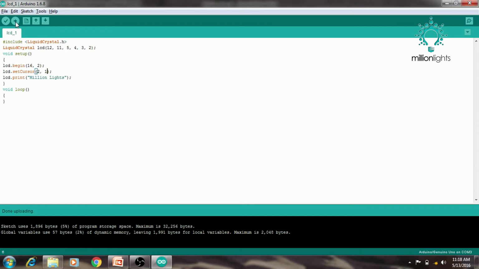So when I write lcd.setCursor(0, 0), it will start printing at the first location. If I write 1, 1, it will start printing on the second row and the second column. That is what we need to take care of. The second thing is that the first parameter that we are passing to lcd.setCursor is regarding the columns. It is not rows, it is columns.